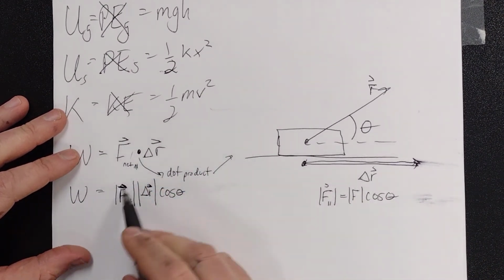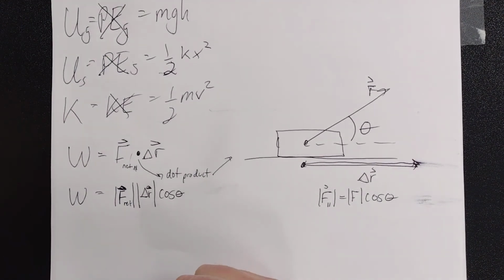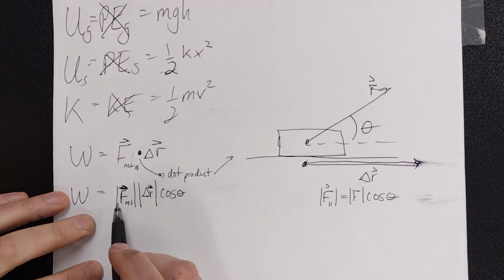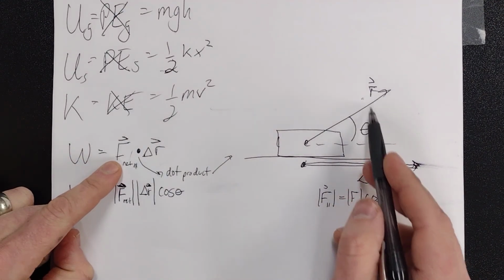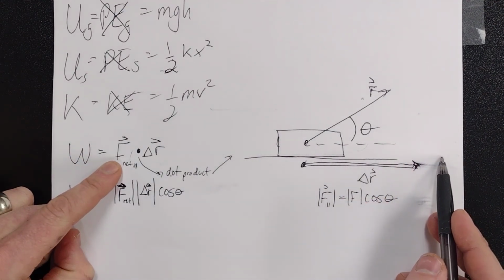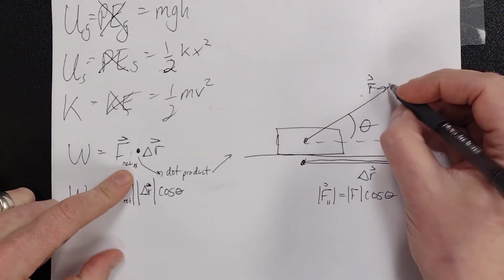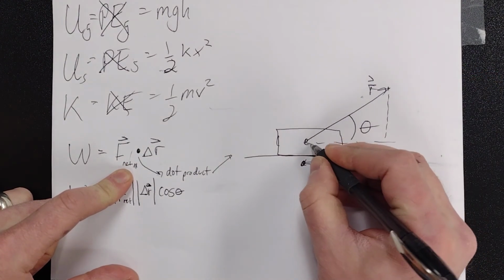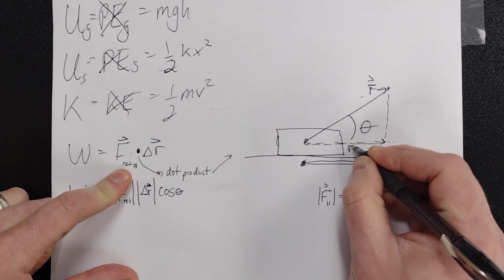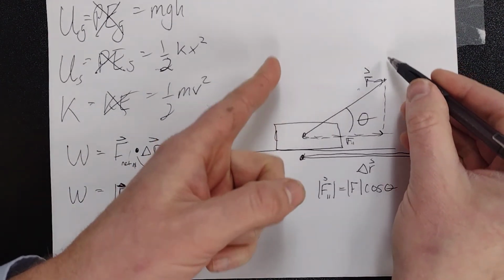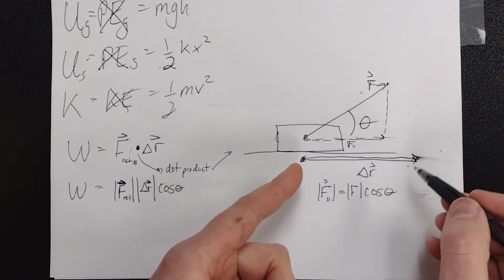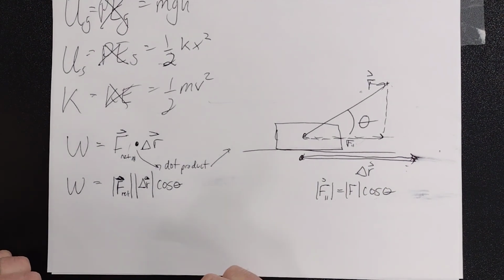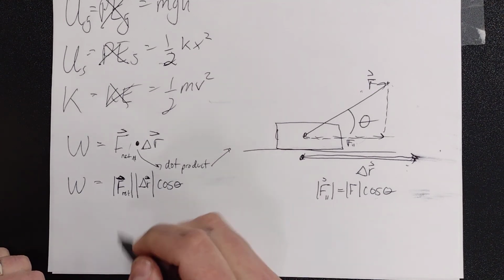There is a way to do this with vector notation that I'll probably show in a separate video. So again, work is the component of the force parallel to the displacement multiplied. It's almost like the projection. Here's F parallel, the projection of that vector onto this vector multiplied by the second vector. That's a specific instruction called a dot product.